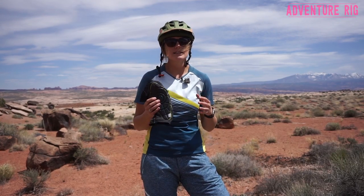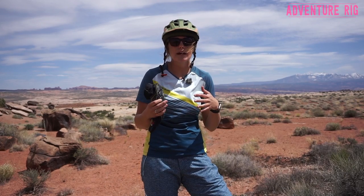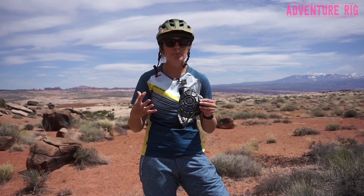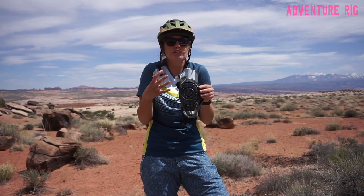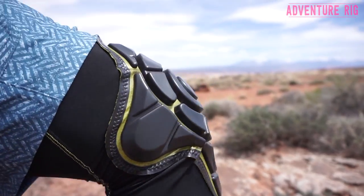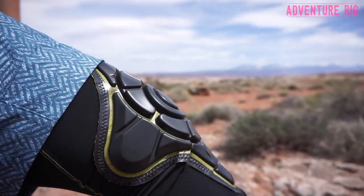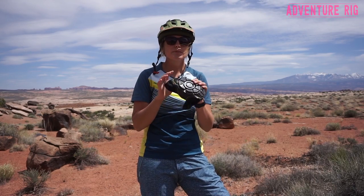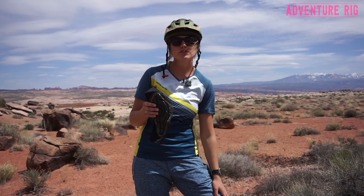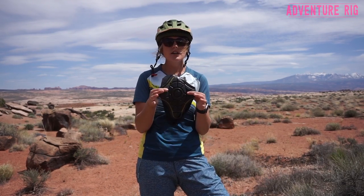I have a hard enough time as it is wearing additional items when I'm doing something like mountain biking, so for me to be able to wear these is saying a lot. I don't like bulk, I don't like the feeling of being tight and constricted — so these fit extremely well. You don't lose any movement with these. Something I would highly recommend is checking out their measurement chart. These are pretty particular for sizing and you want to make sure you get the right size. If it's too loose it could fall down; if it's too tight it's going to be uncomfortable.